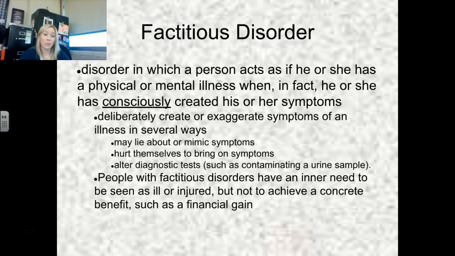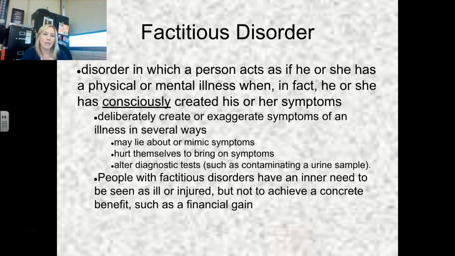They may try to, for example, alter diagnostic tests, like contaminating a urine sample so it will test positive for some kind of issue. So when you've seen, for example, situations on the news where you hear people who went around saying that they had cancer, and people created GoFundMe accounts and did all of these things to raise money for them, and it turns out, nope, they don't have cancer. It's entirely possible those individuals could have a factitious disorder because they are trying to drum up this effort to receive attention by having this disease that they don't actually have.